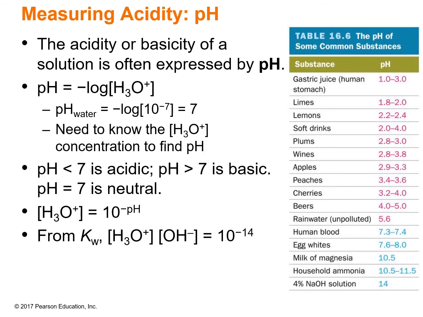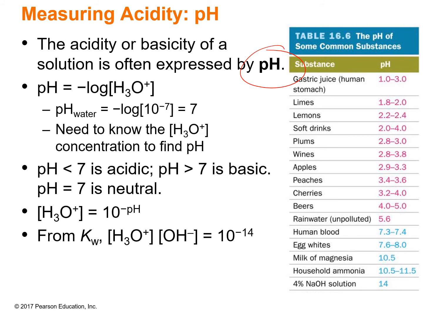So we've already talked about how to characterize the acidity using the equilibrium constant expression. Now we can talk about how we measure it. We measure acidity using pH. What pH is, it's the negative log of the hydrogen ion concentration. Because remember, in acids or in the concept of acidity, we're really talking about what the concentration of hydrogen ion is in solution, right? That's what the acid is dissociating to form.